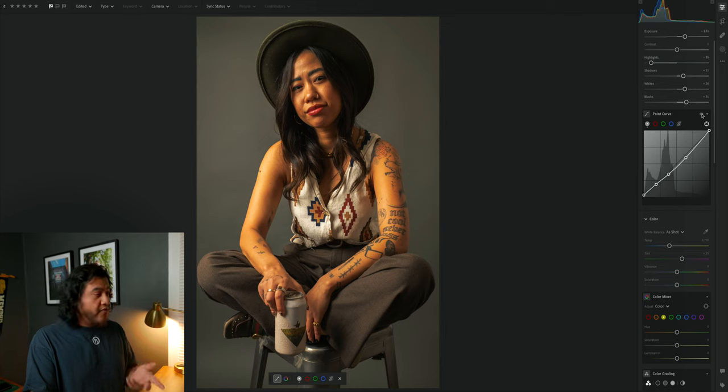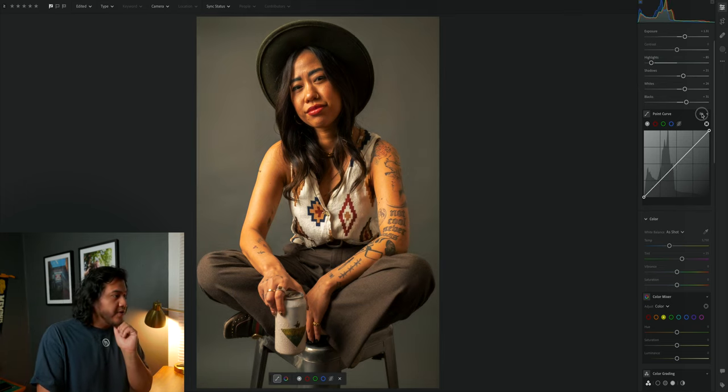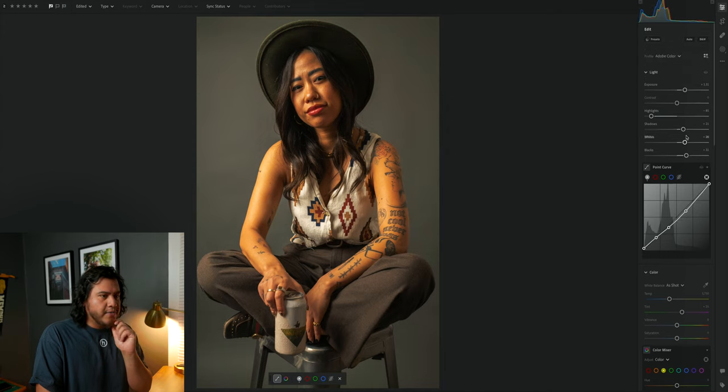Now, let's go ahead and review. Here it is with and here it is without. All right, so maybe even a little bit of a flatter image, actually. Here's where I'll go back up and I'll start playing with my highlights again. Pop my whites back up. Maybe pull my blacks down just a tad.